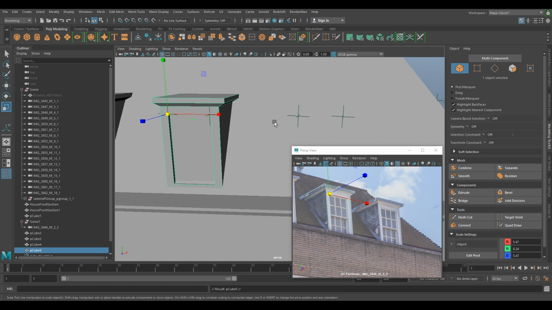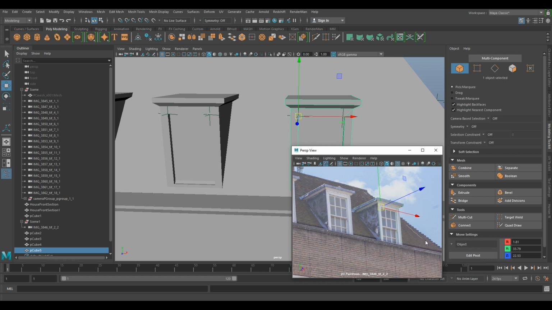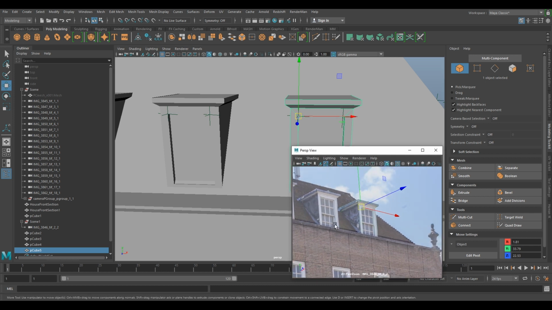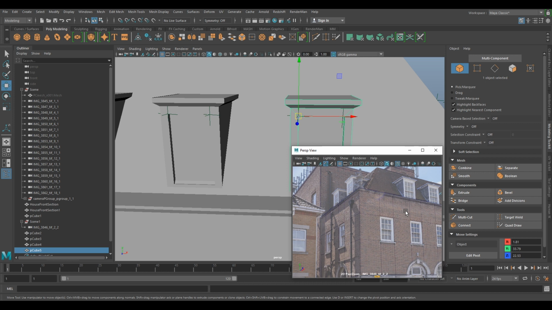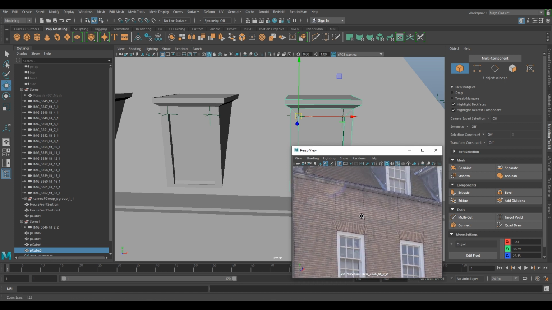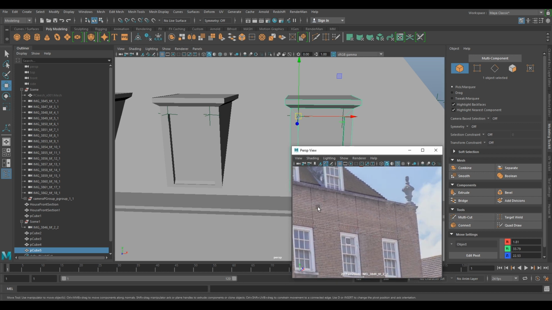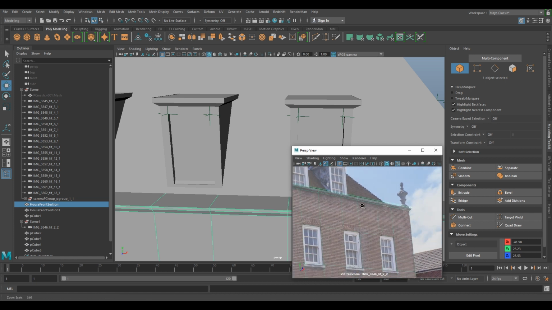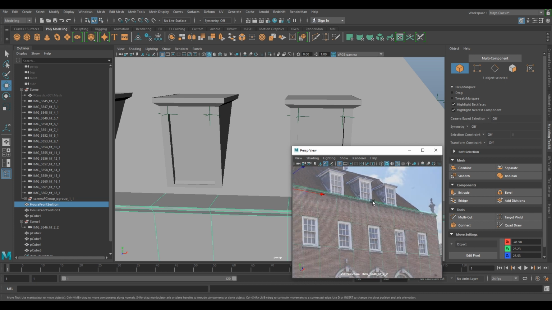We'll just Control D, W, hold V, snap it again. Let's turn that off, we don't want that live. Cool, so they're all working pretty well. We've definitely got something odd with this roof right now, so we can fix that a little bit later.